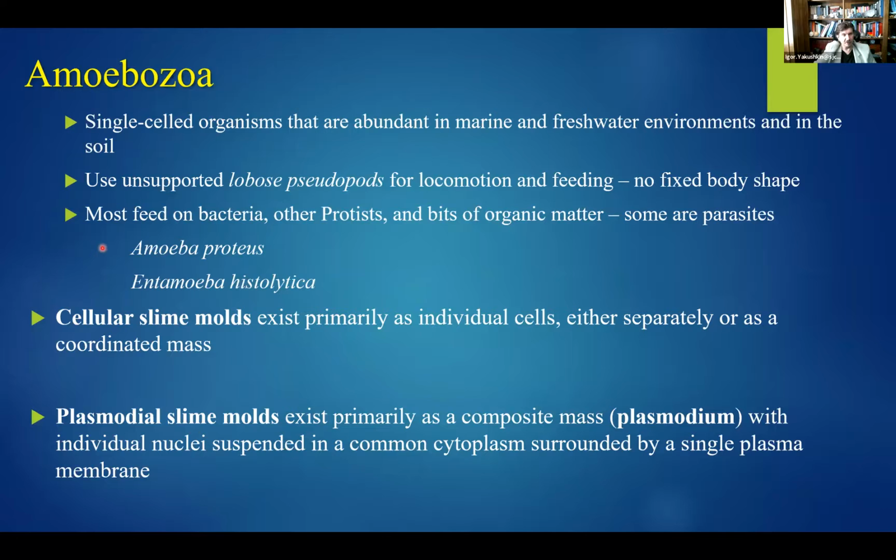So anyway, cellular slime molds are a group, and they look like mold, hence the name. However, they can create a coordinated mass known as a plasmodium, and they will start moving around slowly. And once again, very interesting. Then they split apart. A very, very curious group of organisms. In this case, the plasmodium will create a composite mass, meaning that it's pretty much a single cell with tons of nuclei in the cytoplasm, and you can clearly see it. So yeah, that's quite interesting.